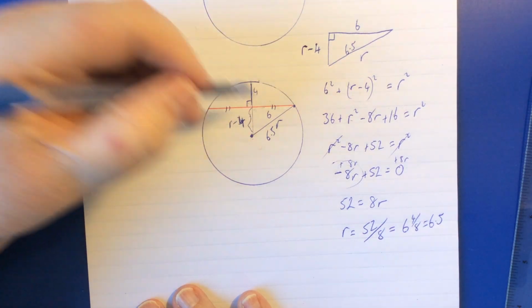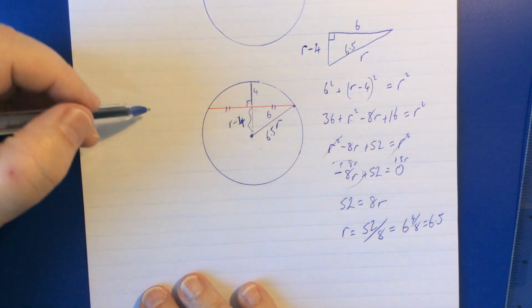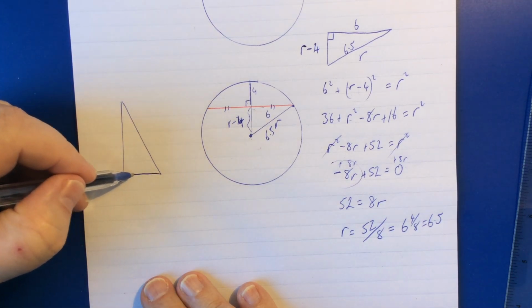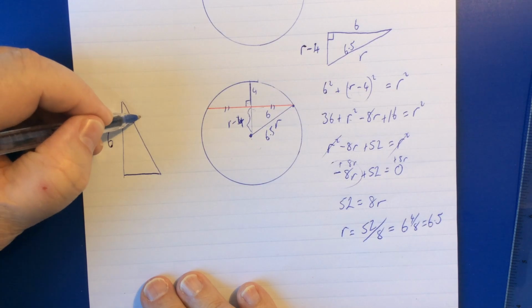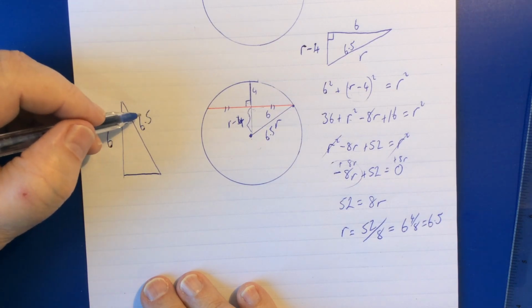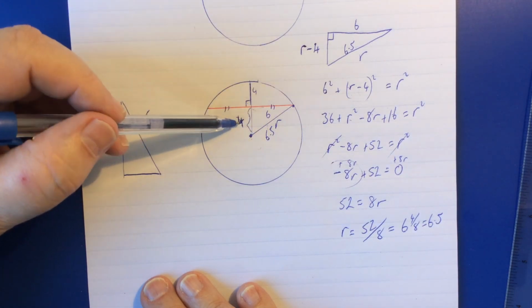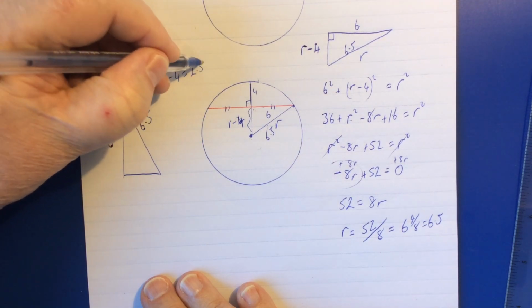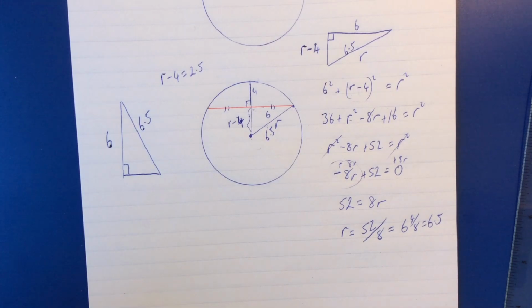6.5 we'll put there. Okay, now, is there some means of checking this? Yes, there is. So, let's take our triangle again. I'll just stand it up this way. We know that that is 6. We know that that is 6.5, or we think it is. Now, if this is 6.5, r minus 4 is going to equal 2.5. So, we'll just check this using a bit of Pythagoras, and let's see what we get.